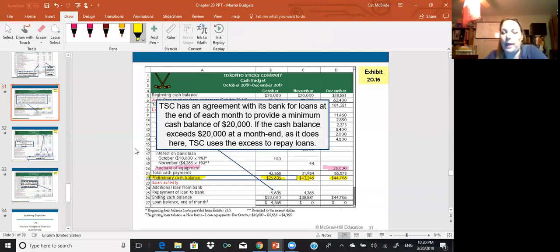Now, our deal is that we have to keep a balance of $20,000. If we have it, great. We're going to repay part of our loan. If we don't have it, then we're going to take out some from our line of credit, so we keep $20,000 in the bank. So right now our balance is $25,635. So we're going to repay $563 to the loan because our agreement is to keep 20.